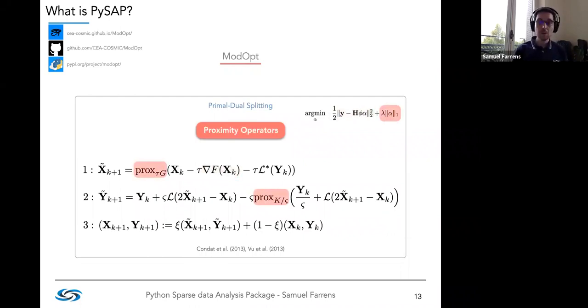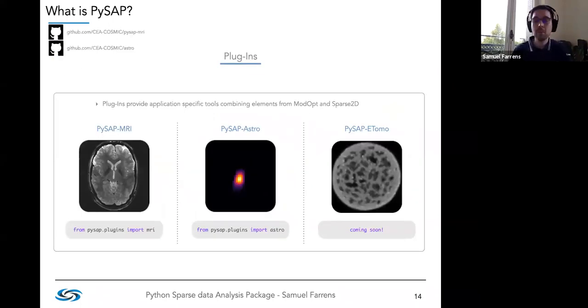So then the final component that makes up PySAP are what we call plugins. The plugins are probably the most interesting part for most of the imaging communities that we're going to deal with. What the plugins do is take these tools, so a given algorithm, given proximity operator, given wavelet transform, and then apply them to a very specific application. So if you want to reconstruct the image of a brain or of a galaxy or of some microscopic material, you might want to choose a particular setup with particular hyperparameters and so on, and build a more user-friendly tool where you can just plug in your data and get the result out. And that's precisely what we have in place.